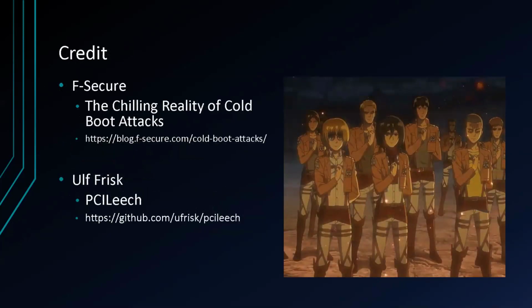Again, giving credit where credit's due. A lot of the path I took for the cold boot attack was based heavily on the research done by F-Secure. Here's a quick article that talks about their research and some of the presentations they did around the cold boot attack. Fortunately, they didn't share the bootable OS that they leveraged to dump the memory. However, it seemed like they were based on the notes I saw and the research and some of the presentations.